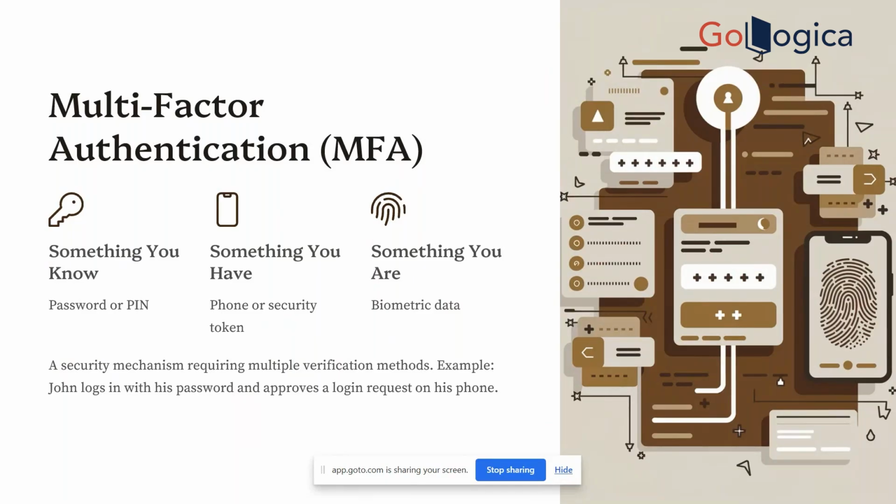Similarly, if you want to access a certain application, the application puts multi-factor authentication over there. They know this application belongs to you, and even after knowing this, they tell you to verify yourself a second time also. That's why multi-factor authentication is very useful and helpful and implemented on the IAM side.